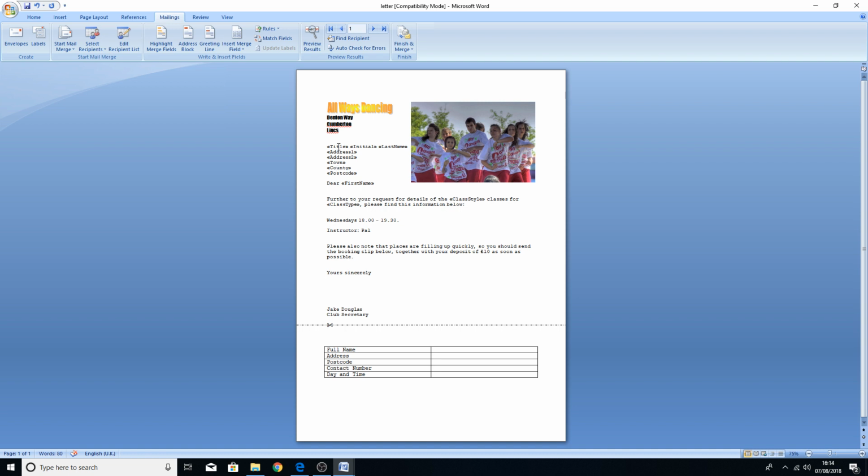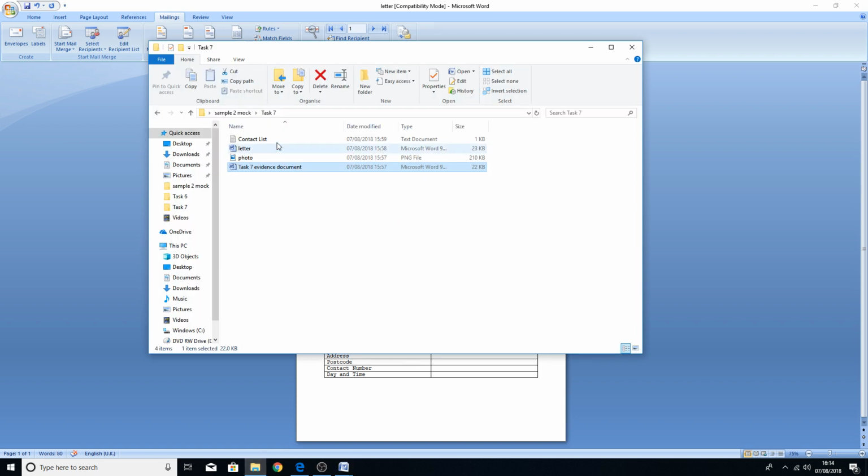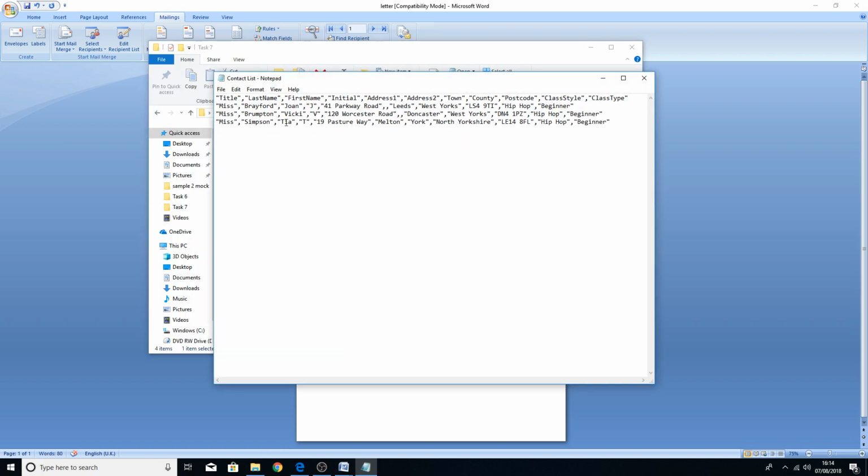basically just linking it to the data from the contact list that we'd imported, where I showed you earlier where the title, etc., is listed along the top. That's where it's got that information. I'll have a look at that now, just so you can see. So now we've imported the data, it's recognised that as a title and created it as a merge field.